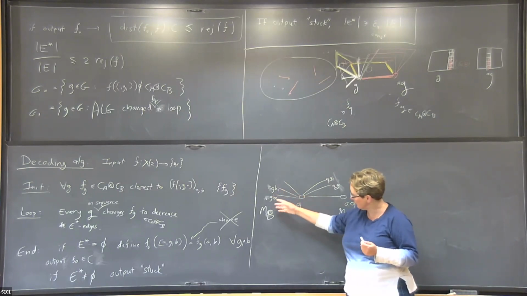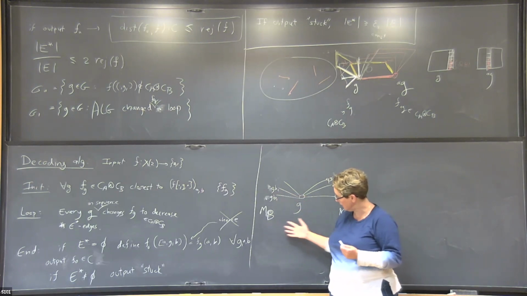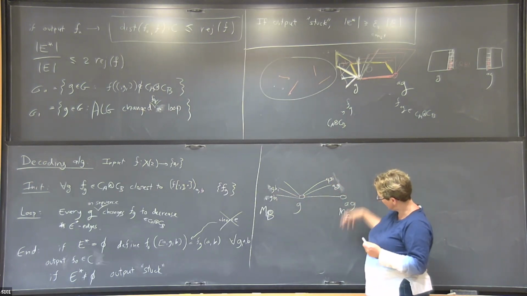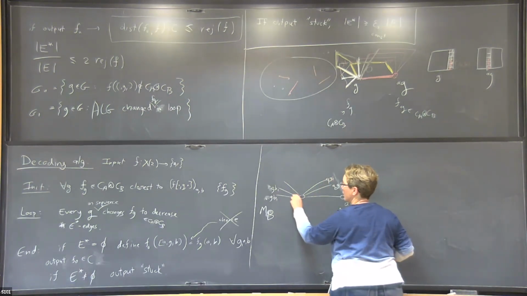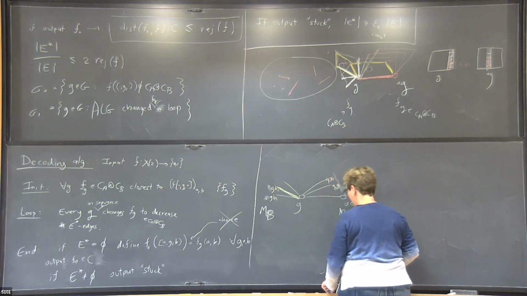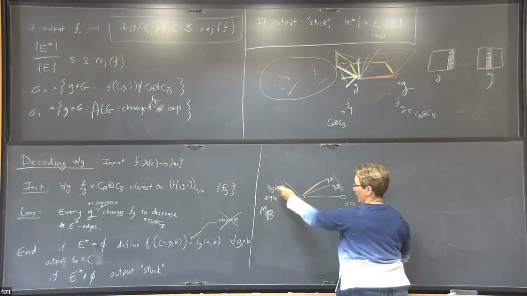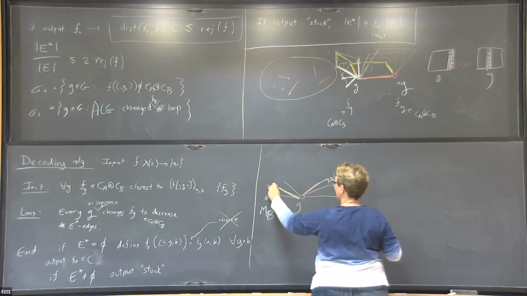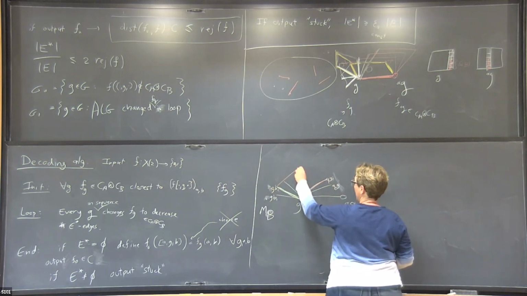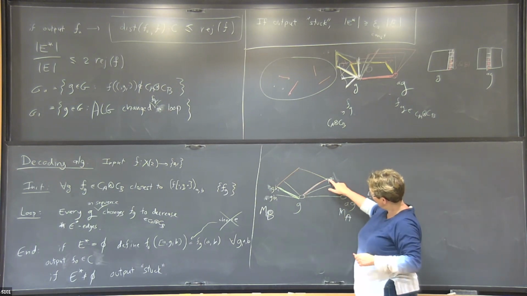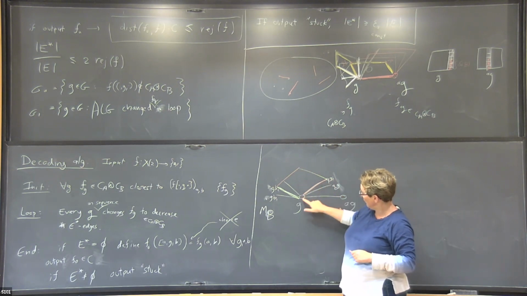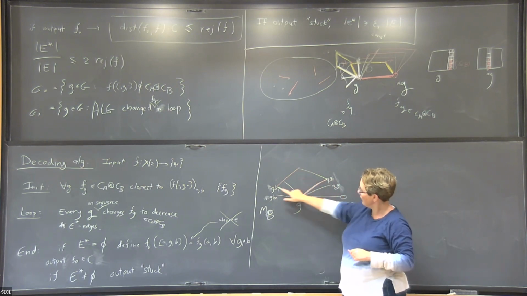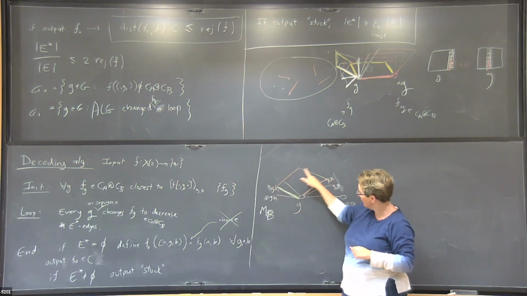So all the B neighbors of G are going to give me some MB. All the A neighbors of G are going to give me some MA. And now I can ask myself, let's choose some random neighbor of G, this guy, and some random neighbor of G, this guy. So one B neighbor, one A neighbor, and ask ourselves what happens to this square. So this square gets one bit from G, one bit from each one of these four vertices. And do they all agree on it, right?